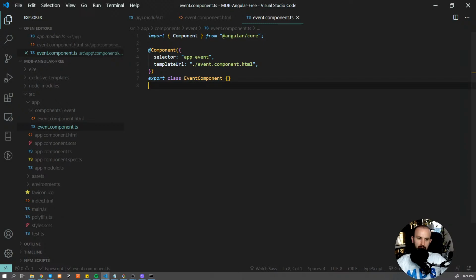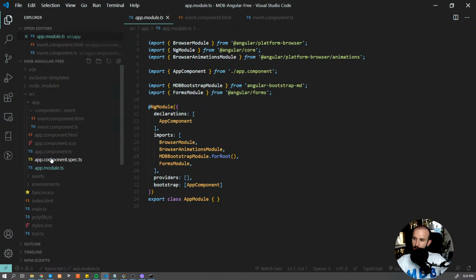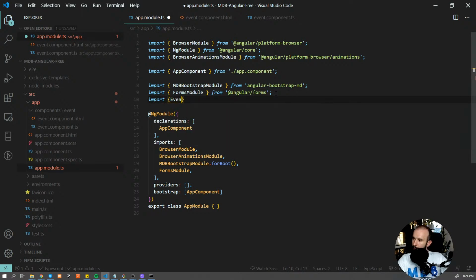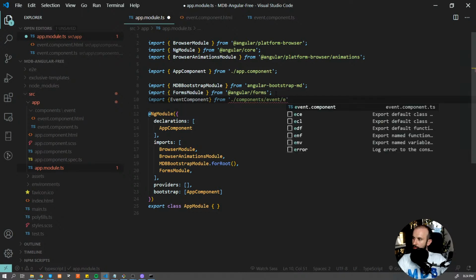So how can we use this component now? First of all, since app component is our root component, we have to import it first in app module. So we're gonna add a new import statement here: import EventComponent from, and here we provide the path to components, event, event component.